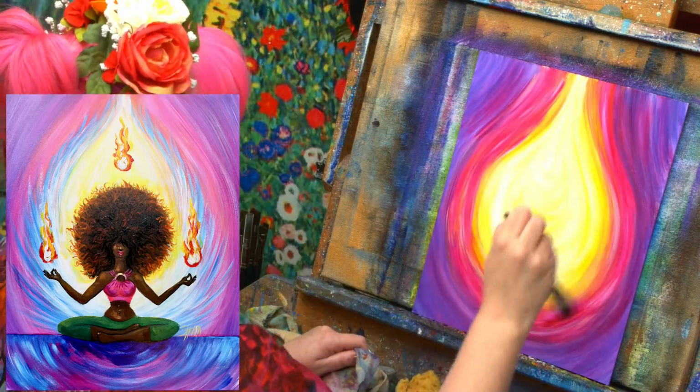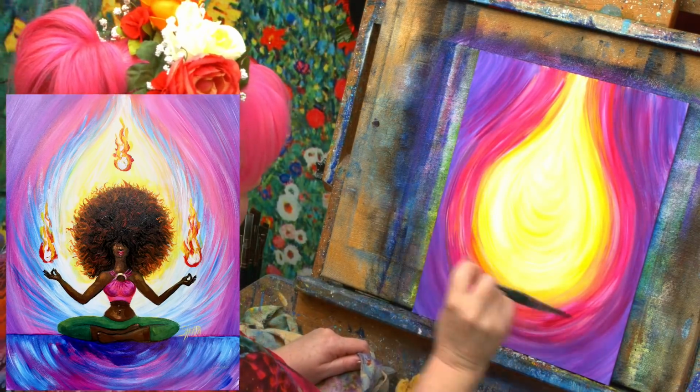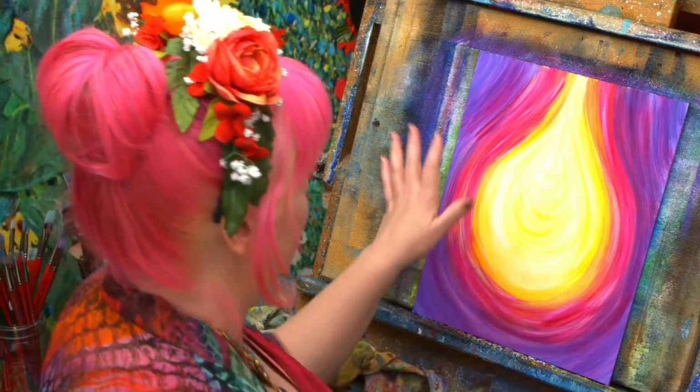Now I'm going to come back with a little bit of my purple, and then I'm going to put my little line back in and get my lotus going. My energy lotus.